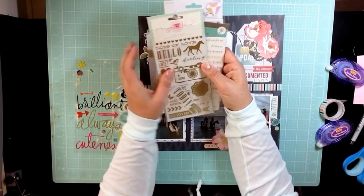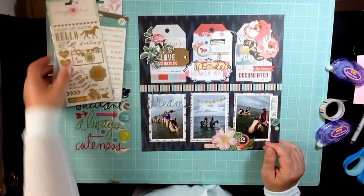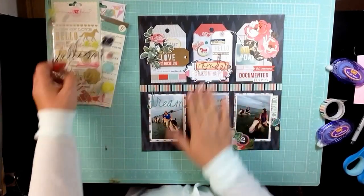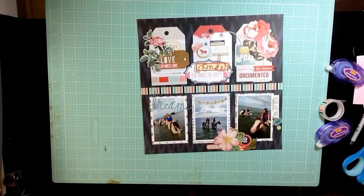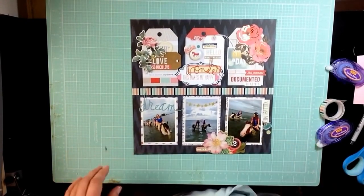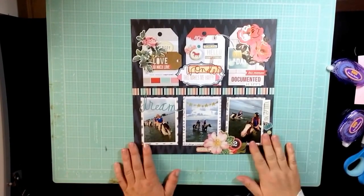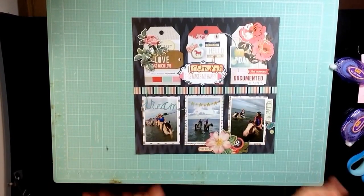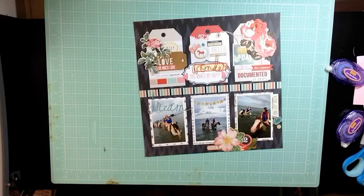This one even has another horse, but like I said, I don't want to go crazy on the horses, even though I am crazy about horses. Okay. I almost think I'm going to call this done. I'm not overly concerned about no journaling on this page, just because I know I have a bunch of those photos, and that was so much fun that I'm going to want to scrapbook it again and again. So the story will be able to be told.